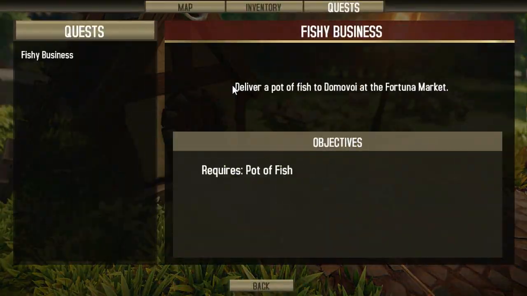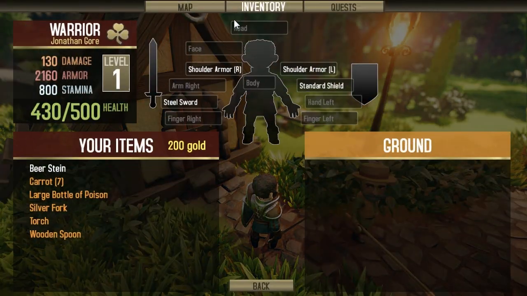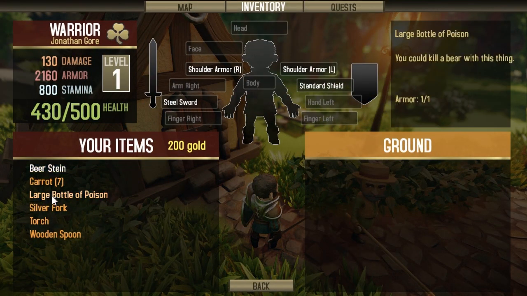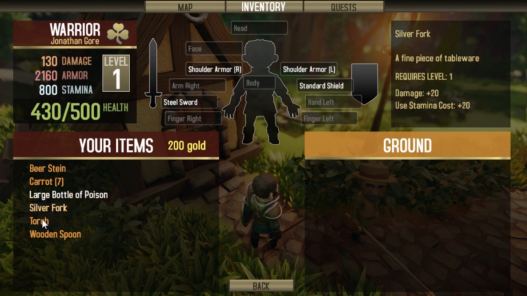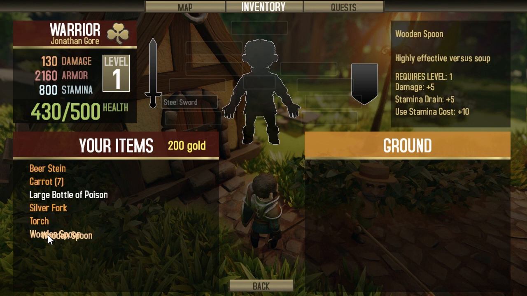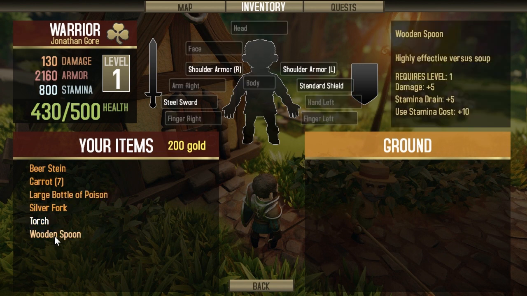Let's see, J brings up your inventory. Large bottle of poison. How did I get that? I don't know how you use that. Maybe you throw it. Silver fork, a torch, wooden spoon. You can actually use that as a weapon instead. Let's see here. Damage plus 5.